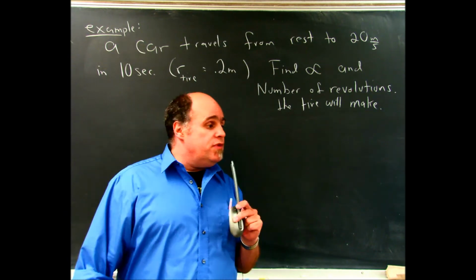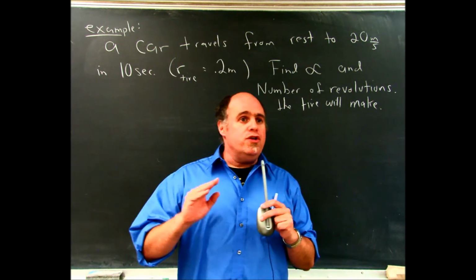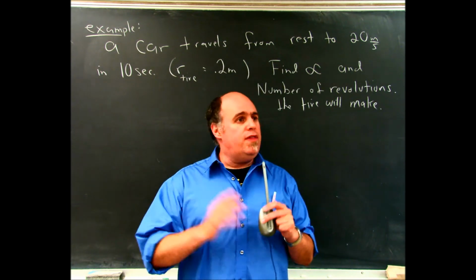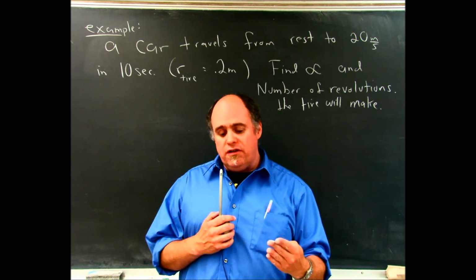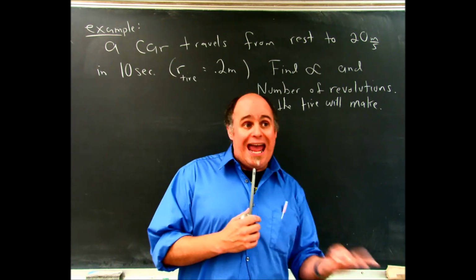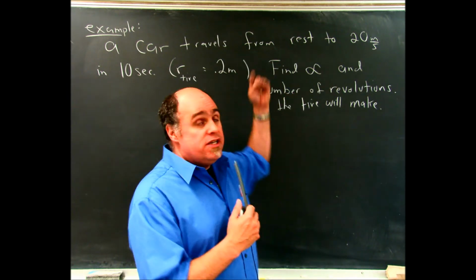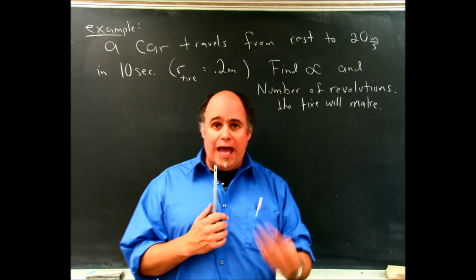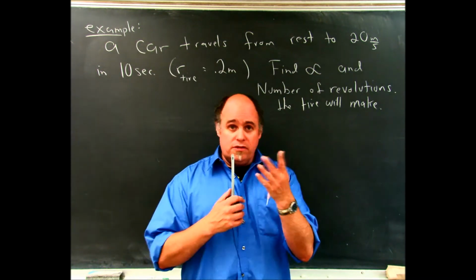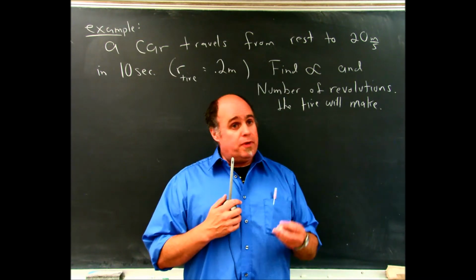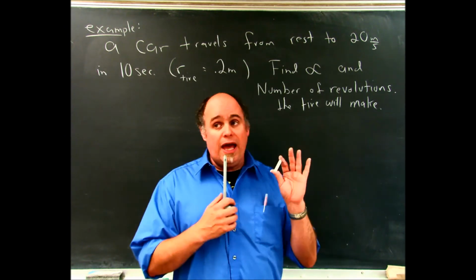So there's a number of different ways you can do this. You can work with the linear pieces, find the answer in a linear fashion, and then convert the linear fashion into the angular quantities. Or we could take our linear pieces at the beginning, turn them right away into angular quantities, and then find the answers that way. So it's 50-50. I will work with the angular pieces.